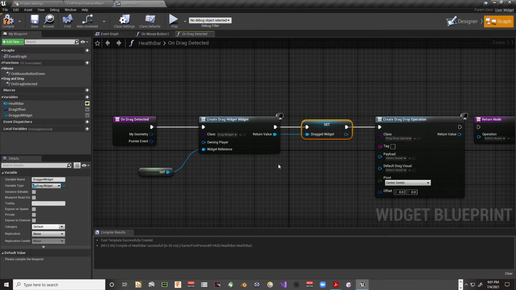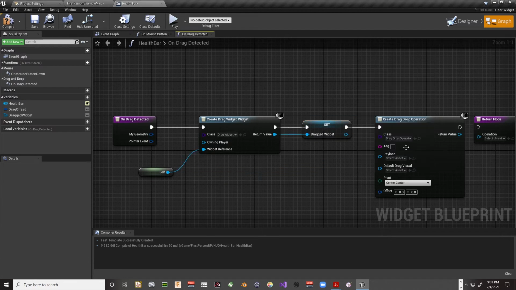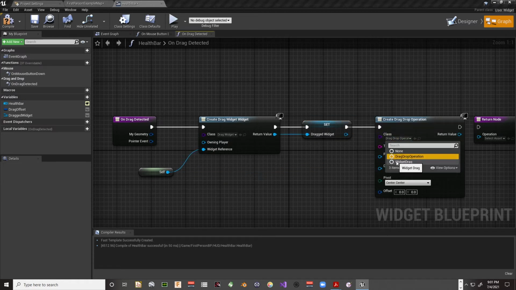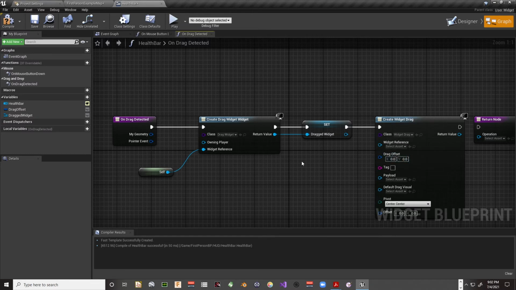Now we need another reference to self. We can just grab this one. That's our widget. Oh, first of all, we want to do the class, and the class for us is widget drag. There we go. And the self reference goes into the widget reference, or we can do another one.